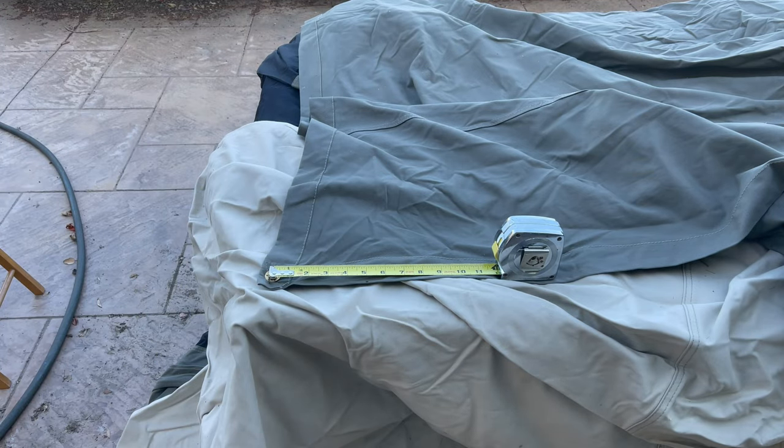Then I'm also going to mark the center of the front awning and then the reverse side of the front awning as well. Both of those at 5 inches, so they all line up straight when I put this together.